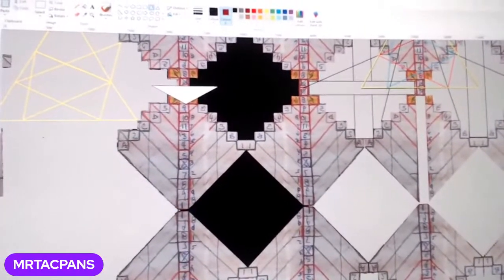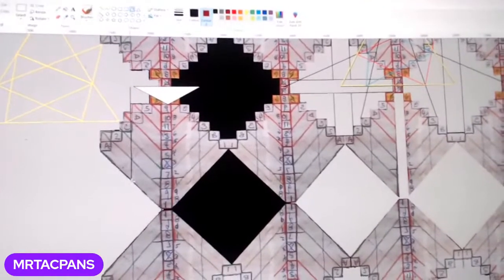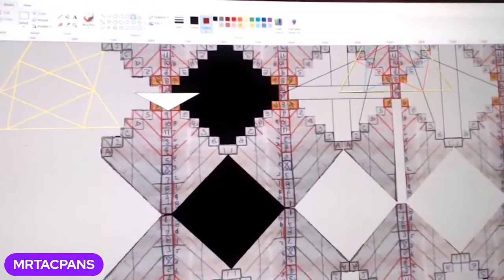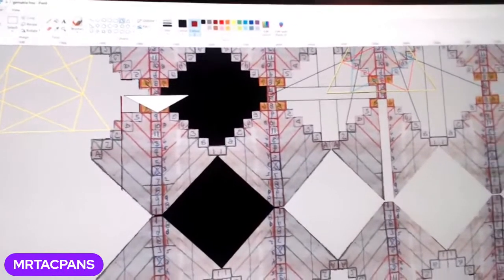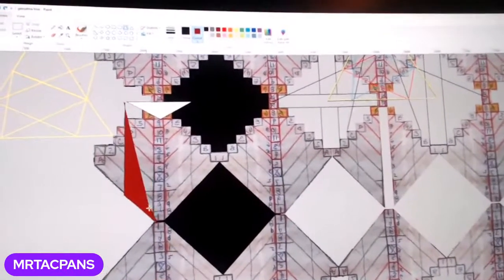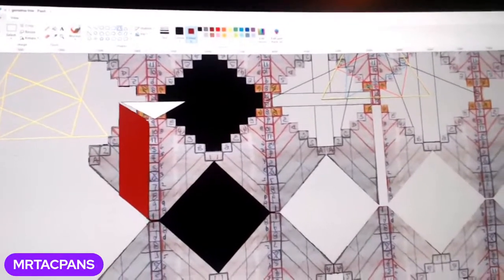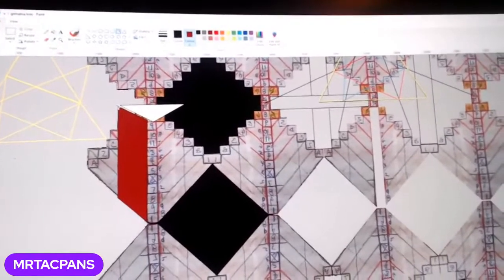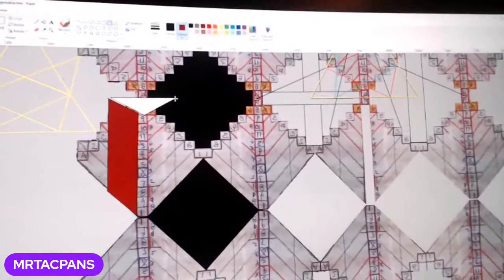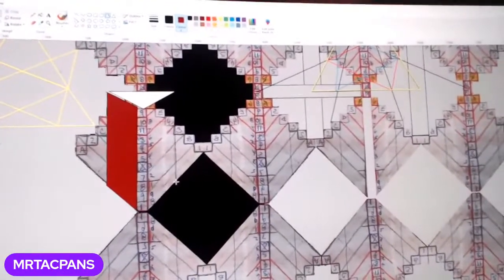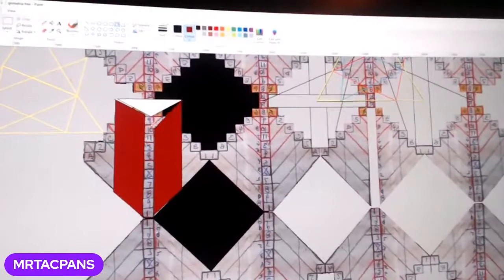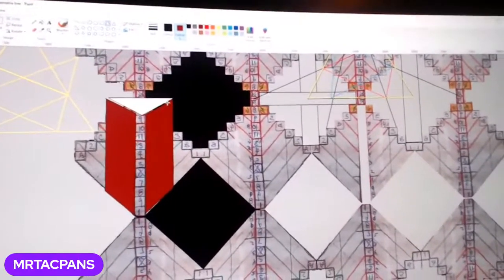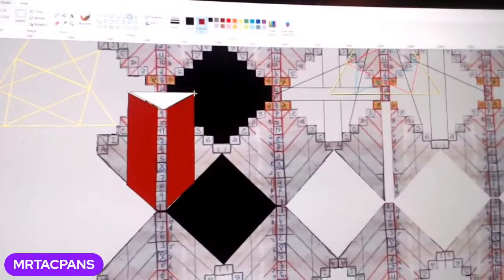Sorry about that. And then we'd run down this side over here. And oh, my computer screen goes blank. Oh, now it opens up.